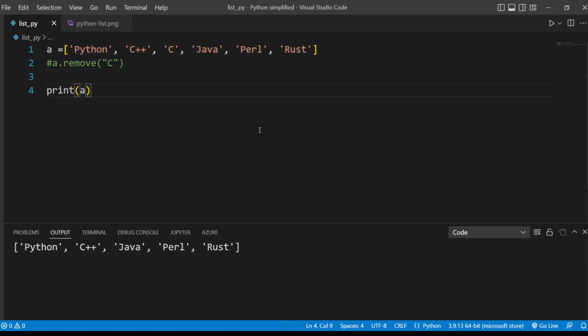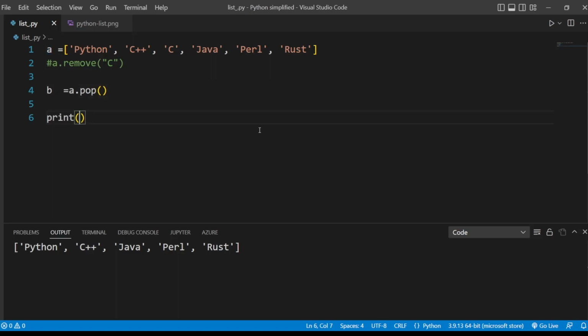Now if we want to remove an element by its position, we can use the function pop. Pop by default removes the element at the end. Let's use the function pop and let's print it out. What pop does is it gives us the element that it is removing.